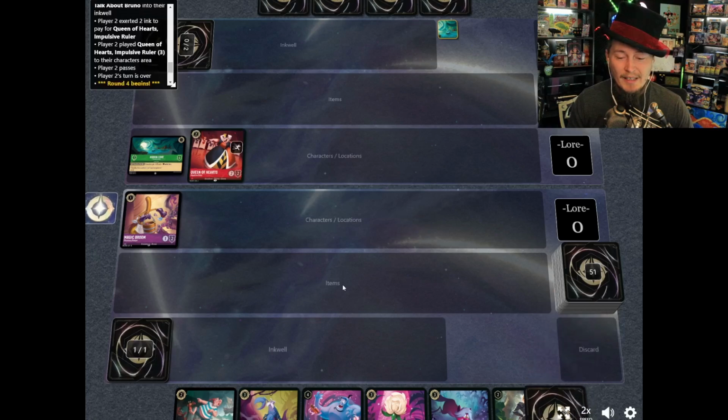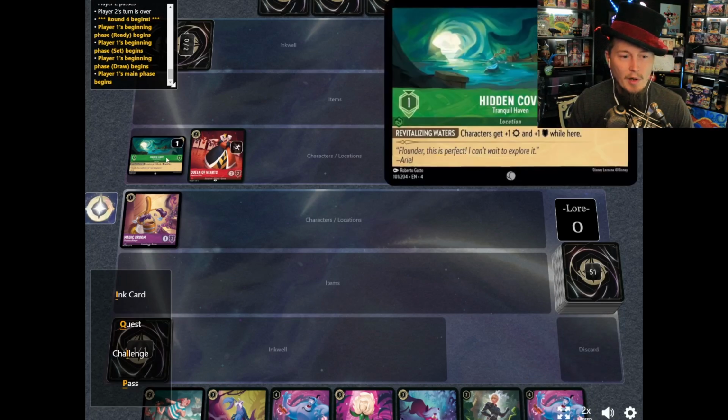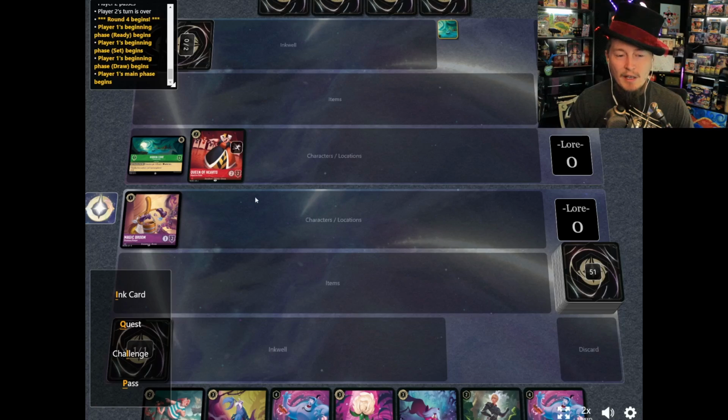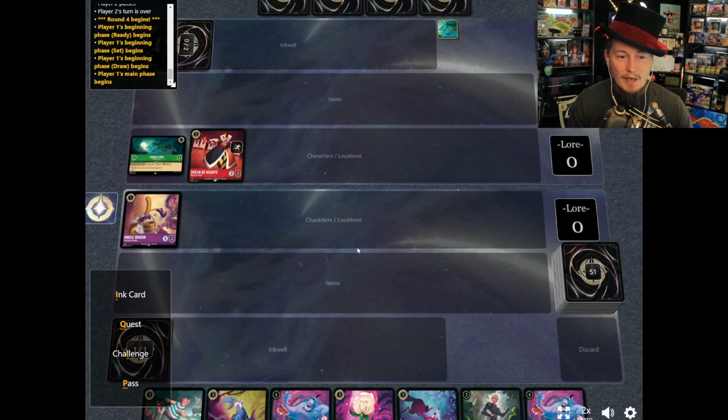We will see. Now, I have another conundrum. Do I want to deal with the Hidden Cove? They didn't go into the Diablo realm, which is really good for us. This doesn't actively gain them any lore, so it's not a huge threat. But it does mean Calhoun trades with Queen of Hearts. That's the issue. It does trade instead of surviving with only 1 damage on it. So, we will see. How do I want to play this?